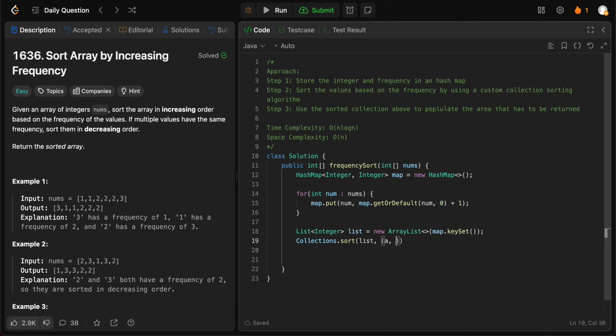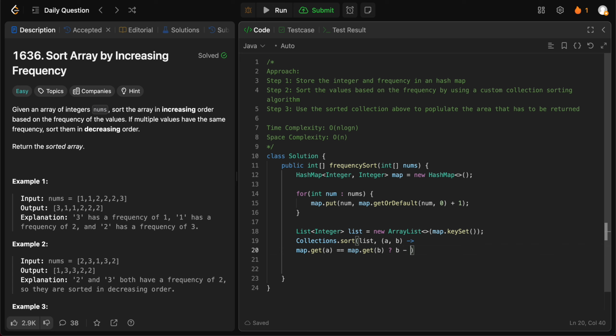So given two elements a and b, how do we sort that? So first we need to actually check if the frequency is the same. So if map.get a is equal to map.get b, if this turns out to be true, you need to return it in the decreasing order of the key itself.